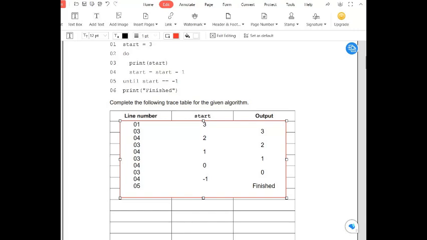So the idea is, it's tracing the number. The idea is for this loop to decrement a number by 1 each time until the start is equal to -1. And because the start is now equal to -1, we come out of the loop. And -1 should not have been outputted in this case. You just need to say, once we get to -1, we just print finished. And finished goes in the output. Okay?